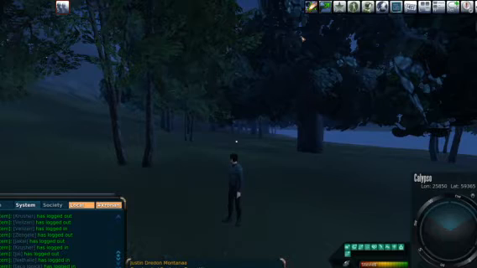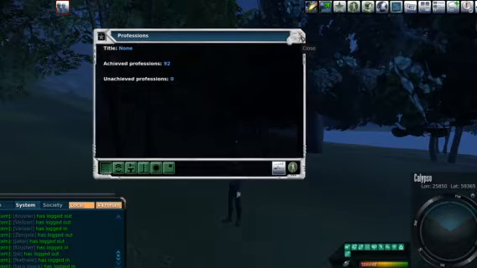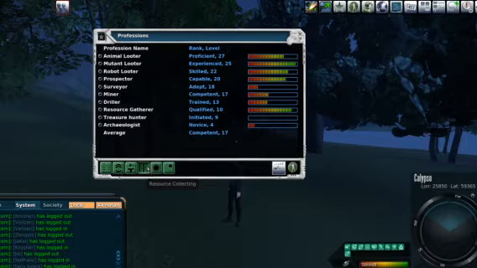But let me explain why that's not a big deal to me. It's only 0.07% average return per level. So to get 7% better TT value in your loot, you would have to be level 100 resource gatherer. Guys, you're never going to be able to chip in that much skill.